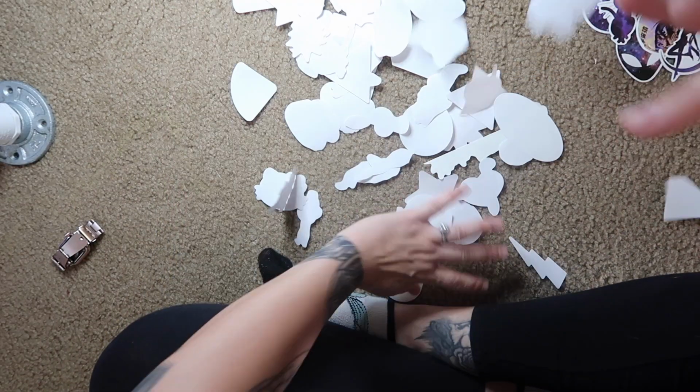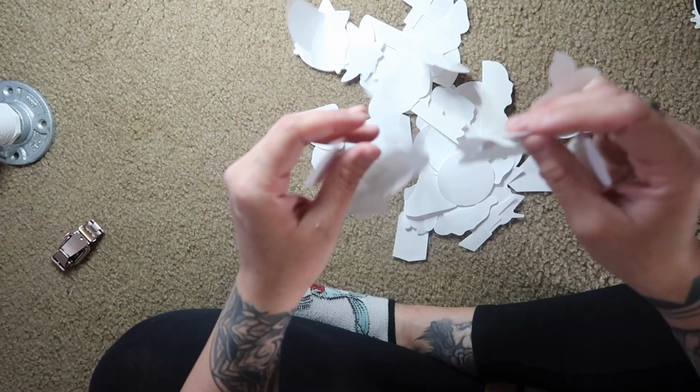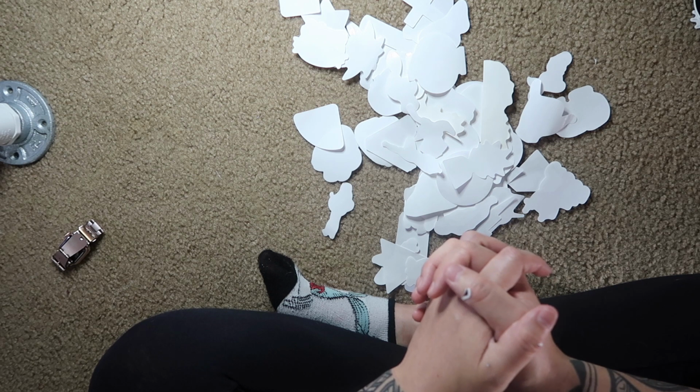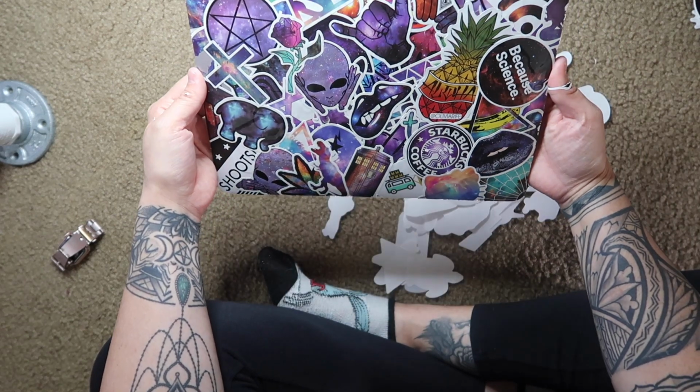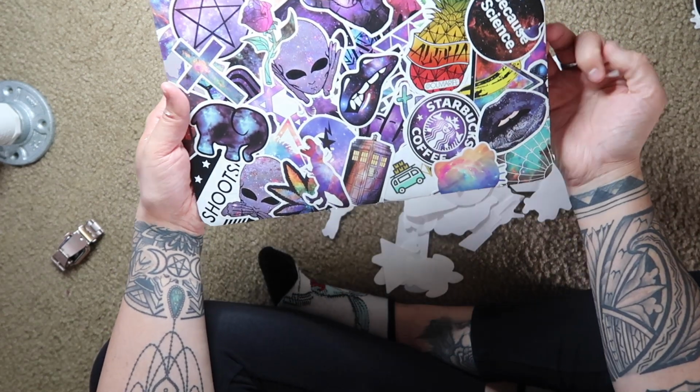Guys, so these are all the stickers that we used. So it looks like we used a total of 44 stickers to cover that bad boy up. No, actually not 44. 1, 2, 3, 47. And this is the final product. I think it came out okay.